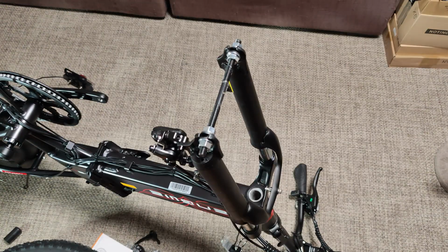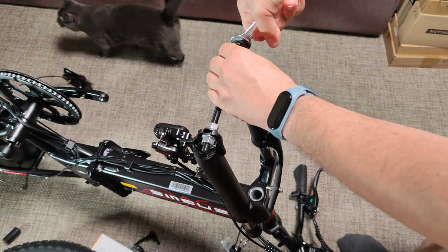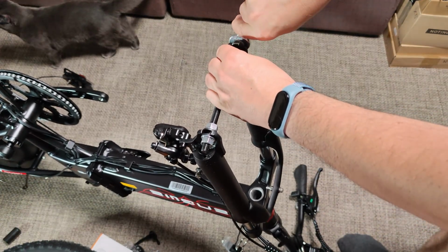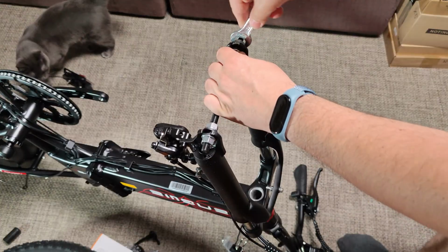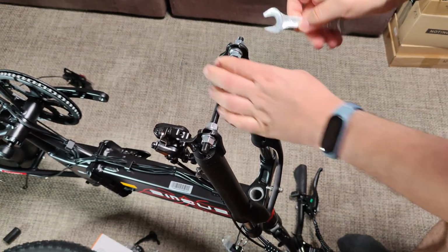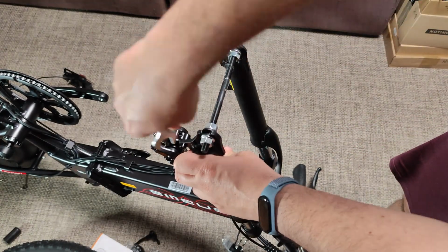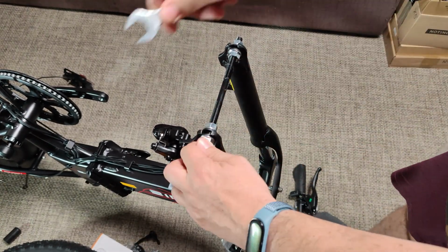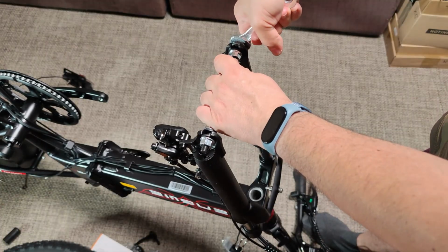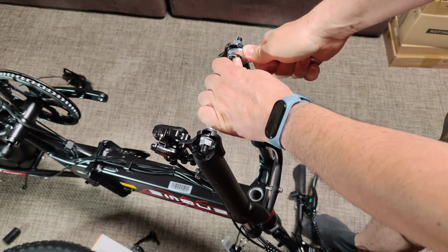And now the fun begins. We are going to install the front wheel. So I put the bike this way. You should be really careful when doing that, because you can scratch the display or you can damage other things. This also is very tight, but you have the proper tools included. So we are going to be able to release it somehow.